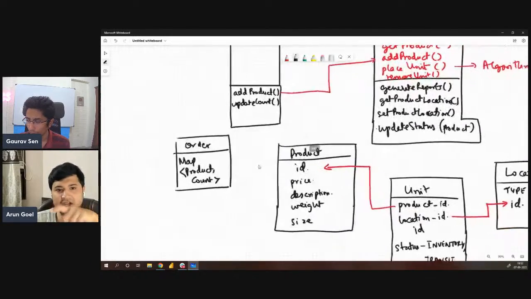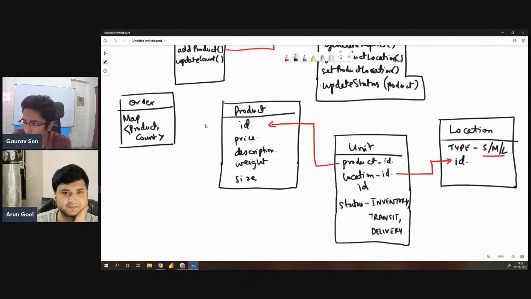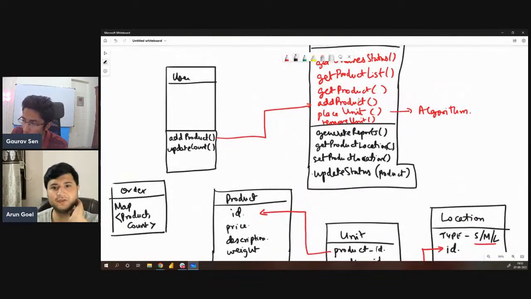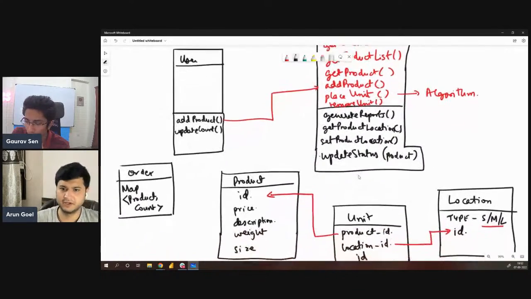In product only, can't you have a list of units where it is placed? The reason I'm not keeping that here is because I thought I'll keep it in some other object, like over here in system. Okay, that should be great.